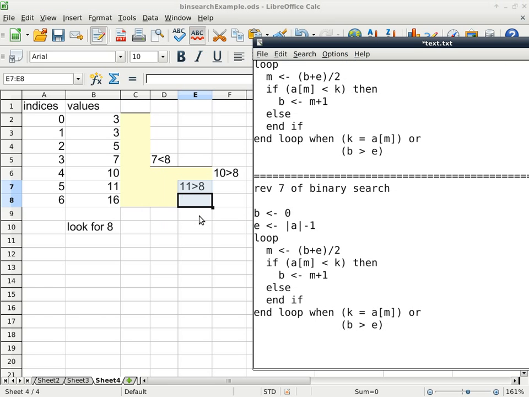So going back to the algorithm, it seems like I have another thing that I need to confirm, because if a bracket m is greater than k, we want to do something else. But why can't I just do it here? And then we just say, oh, we'll change e to m minus 1. This would be incorrect. Why can't we do it like this? Because there are actually 3 possible. Yeah, go ahead.